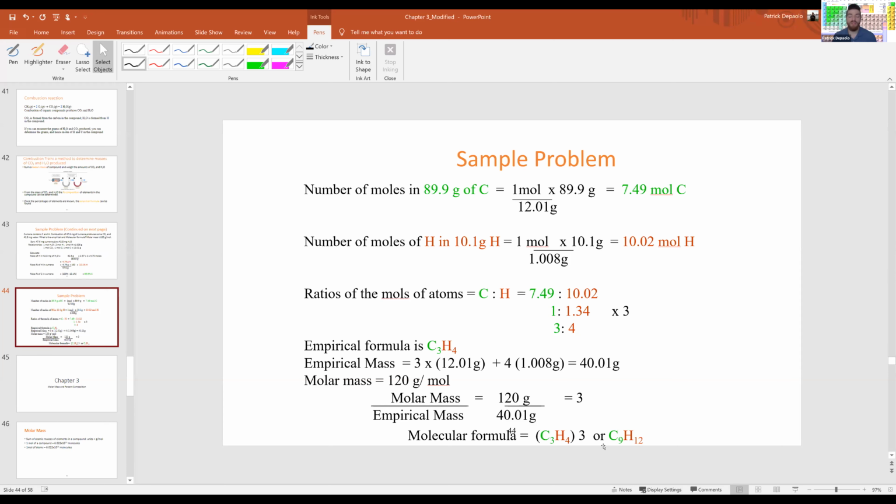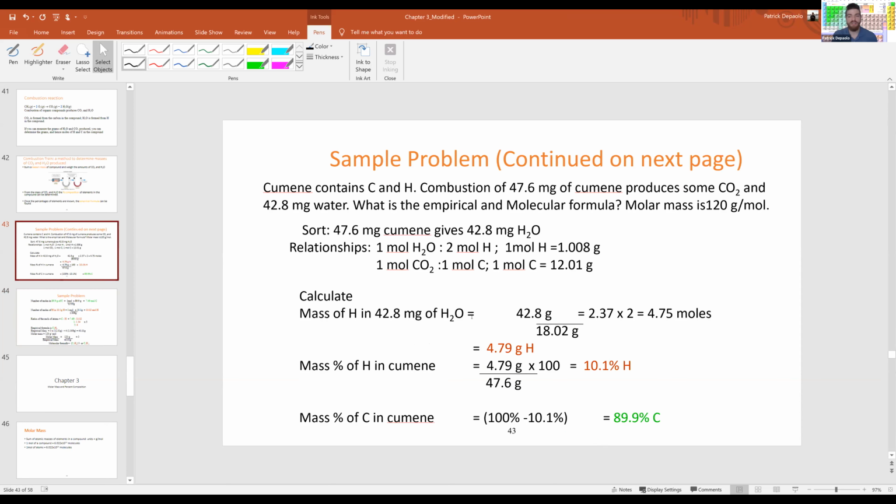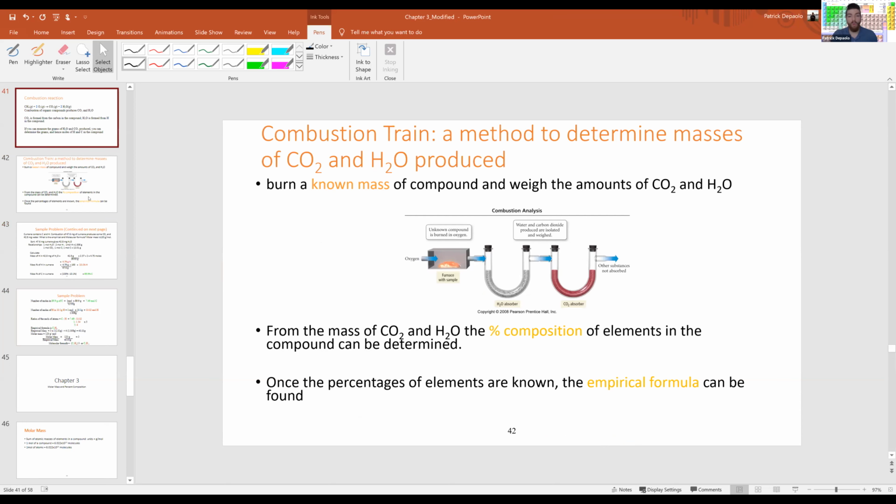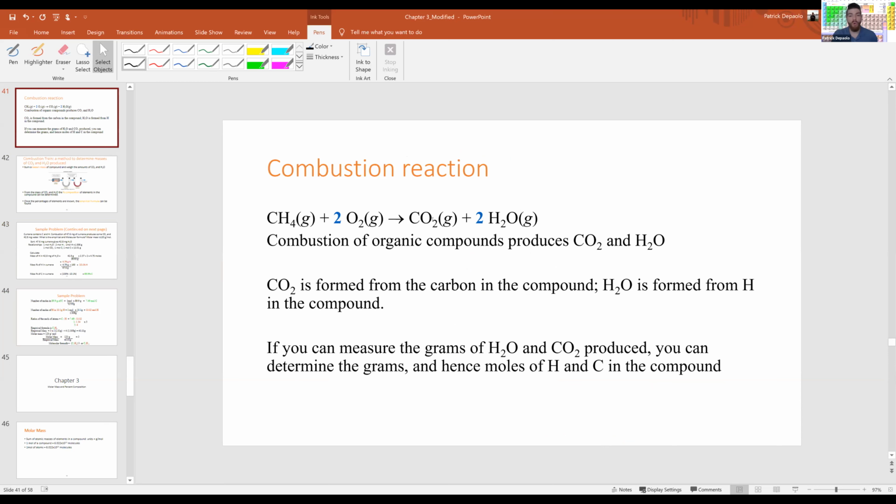Okay, so I know that was a lot, that question. Is there any questions on the problem? So I think the tough part would be getting through this math, which basically just says the logic of it is you're taking what you know. So it tells you 42.8 milligrams of water. You're finding out from that how much hydrogen there is. Because water in the combustion reaction, and only in the combustion reaction, is the only source of hydrogen on the product side.